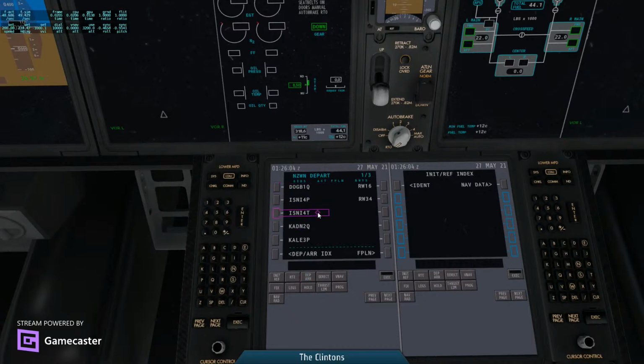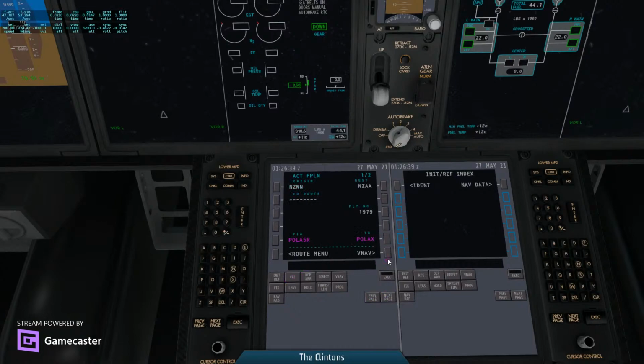As we said, we're going to be departing runway 34 out of Wellington. And it's going to be the Polar 5R. There we go. This is our departure SID. All right, and we are going to be transitioning to waypoint Russell and execute. That's the start, folks, of our departure SID, and our first waypoint Russell. Okay, as simple as that.